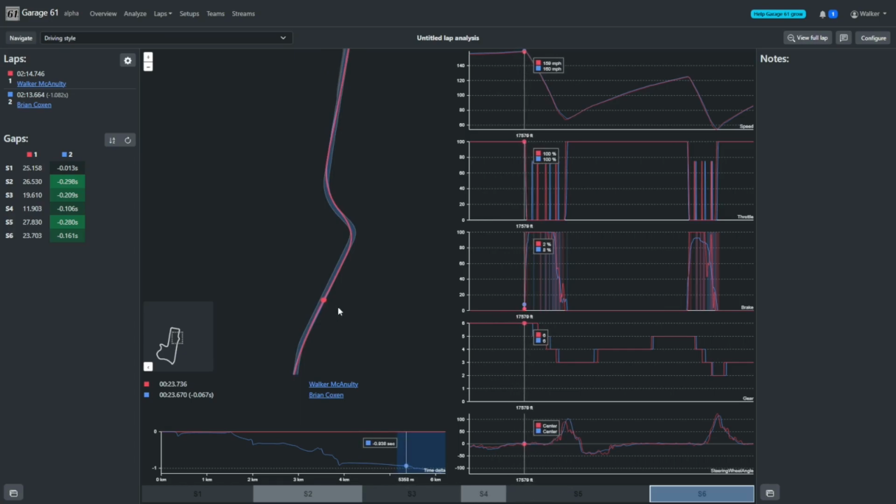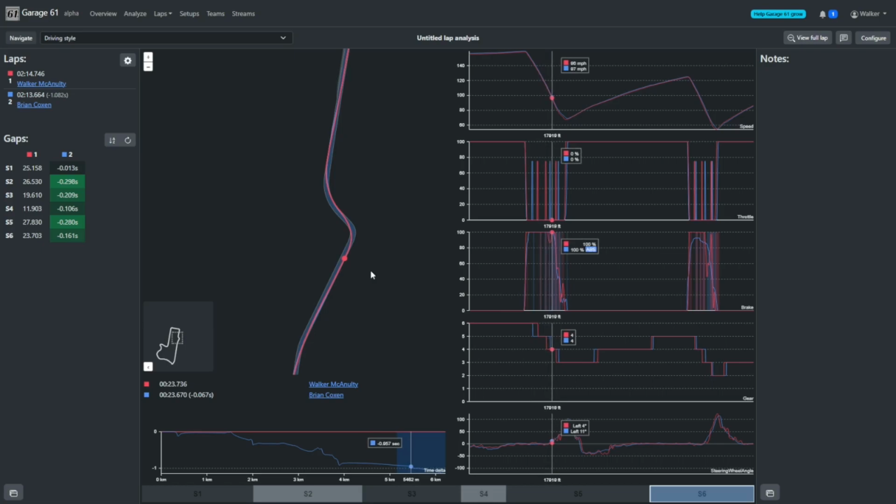And if you look, we actually brake at basically identical points. But if you look at the brake trace once again, he gets on it a little bit softer. We both are on and off ABS. And then I have a very weird unspike of brake pedal here. And then coming down into the chase, I'm off of the brake a little bit earlier and on throttle a little bit earlier.